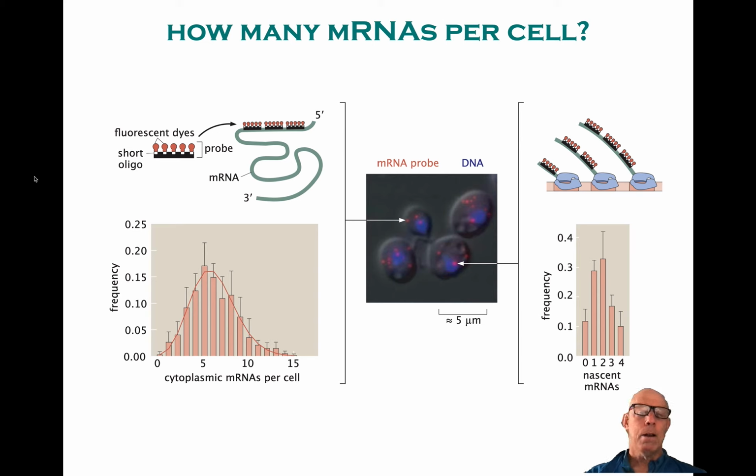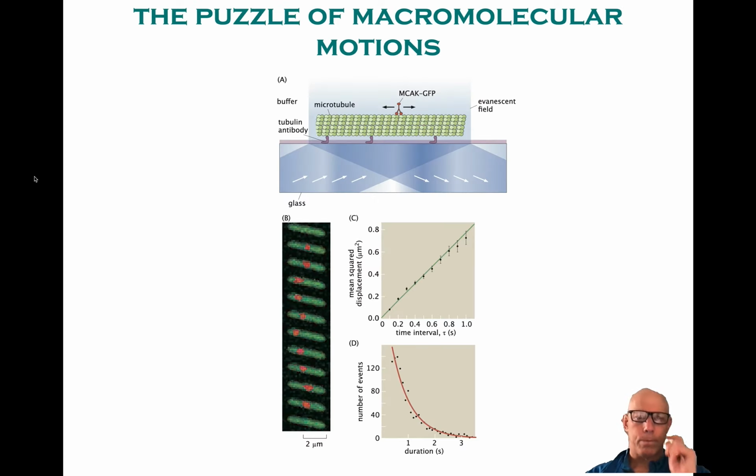The same thing can be done using techniques like MS2, which we'll come back to later. But the upshot is this, that one can count the mRNAs on a single cell level, and one can ask, what's the nature of the resulting distribution? In this case, on the left, we see what will turn out to be the Poisson distribution. Not universal for mRNA distributions, but certainly in some cases it turns out to be Poissonian.